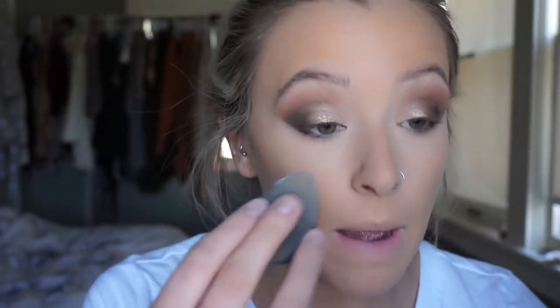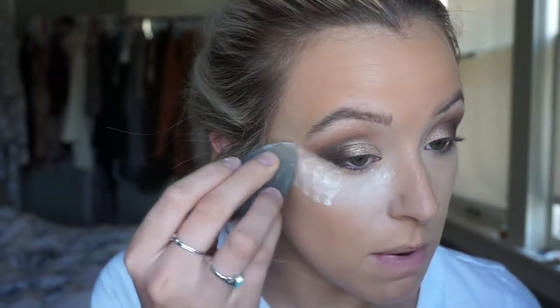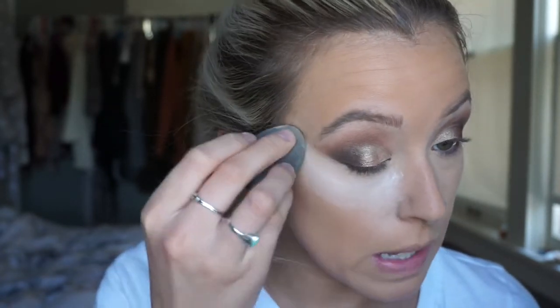Okay, so to set my makeup, I'm going to be using the RCMA powder right here. Love the powder, hate the packaging, which I'm sure everybody says the exact same thing. They need to make it like the translucent powder from Laura Mercier, but it's okay.